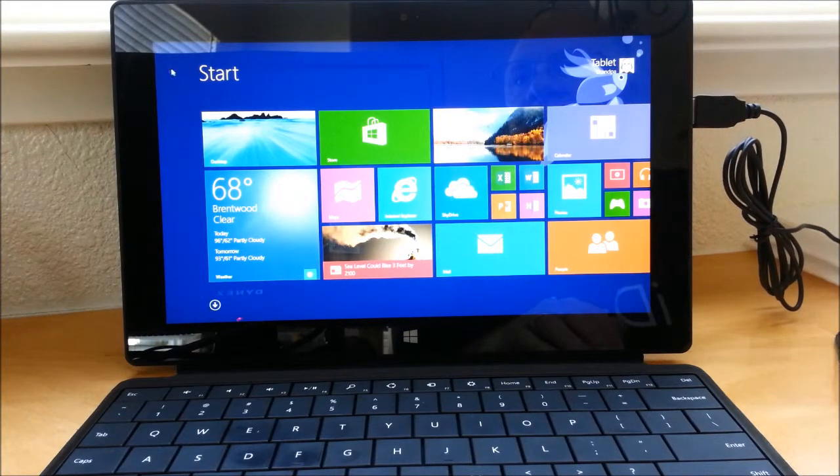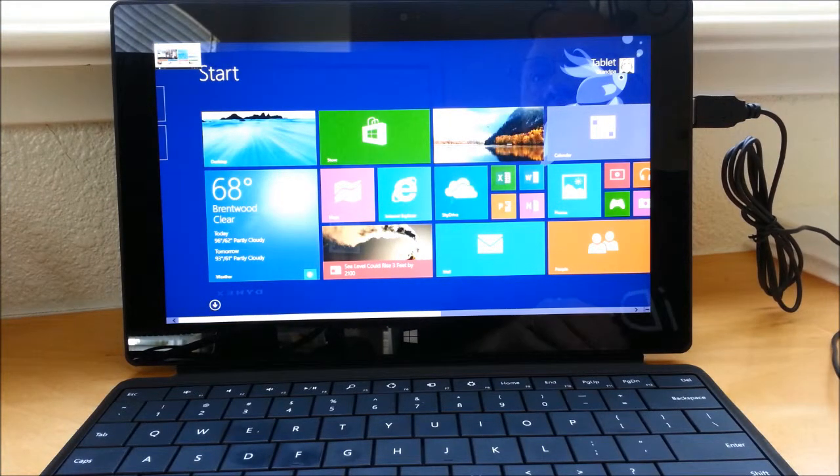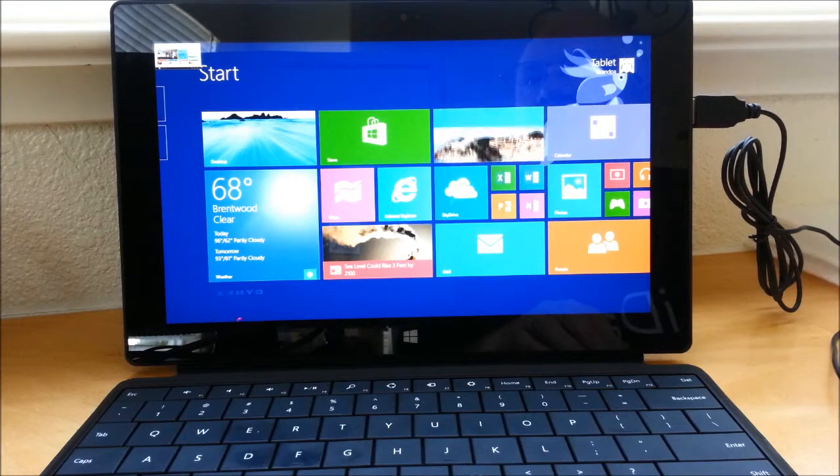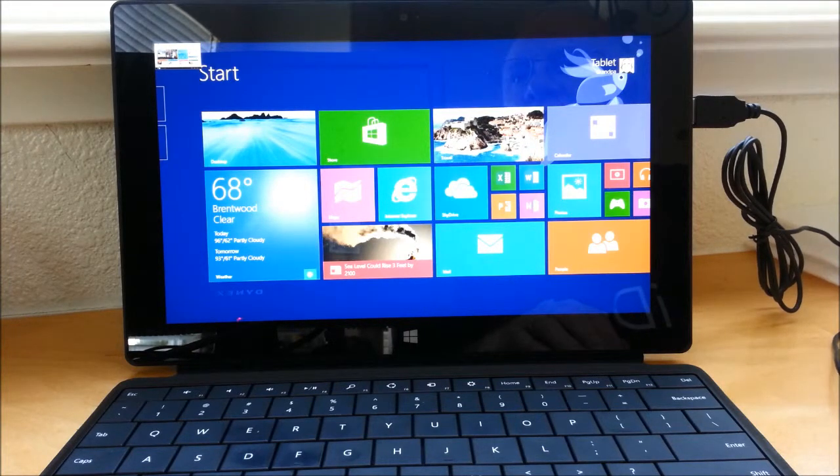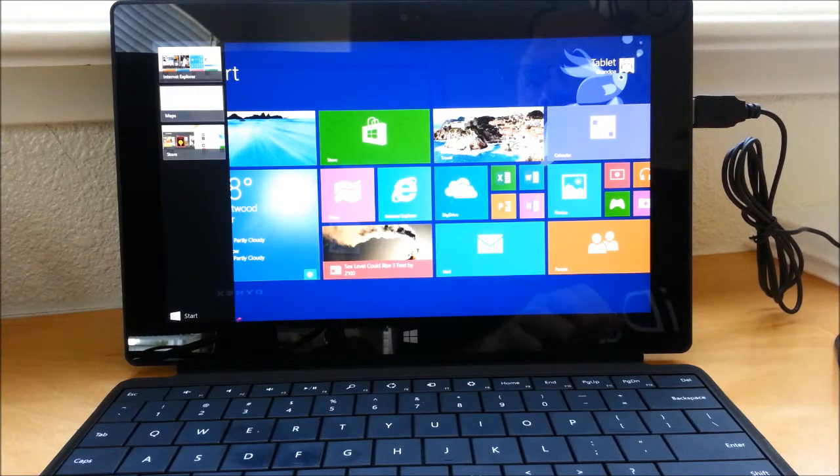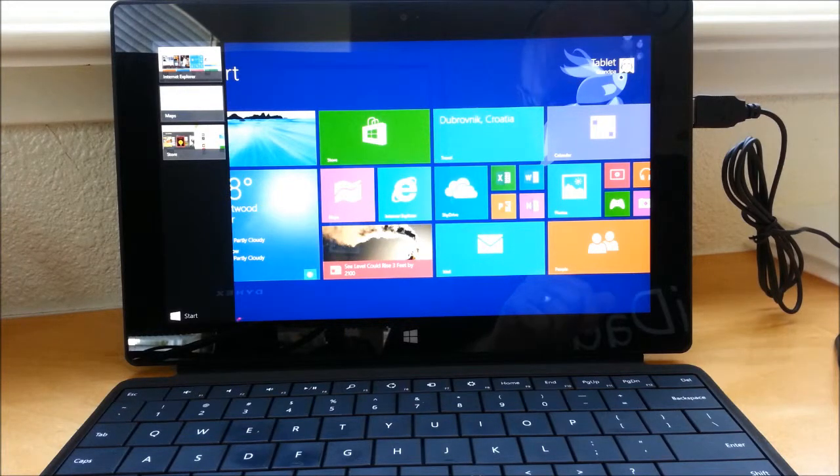So again, that's going to the upper left-hand corner with the mouse and leaving it there, and it shows the most recent app. And if you just move it down, it'll show you any apps that are open, and in this case there's 3 behind the scenes.